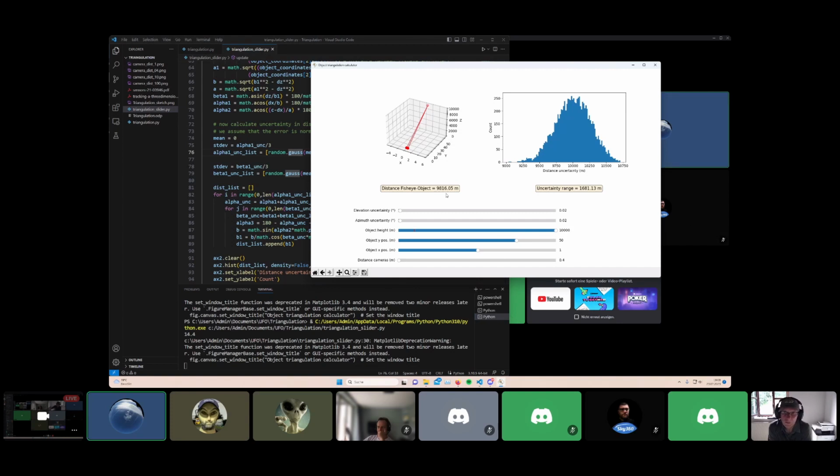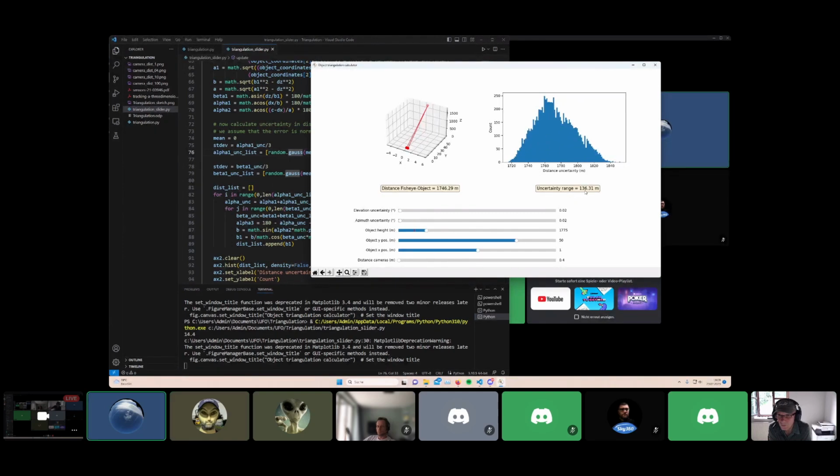And it also displays the sort of real distance, let's say, that is based on the calculation here. That is the distance between the fisheye lens and the object. And you can also test what kind of an impact the uncertainty has in the estimation of the elevation angle, for example. I just bring it down here again to, let's say, 1,700 meters or so.